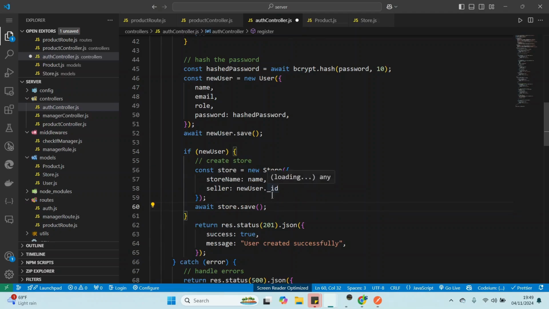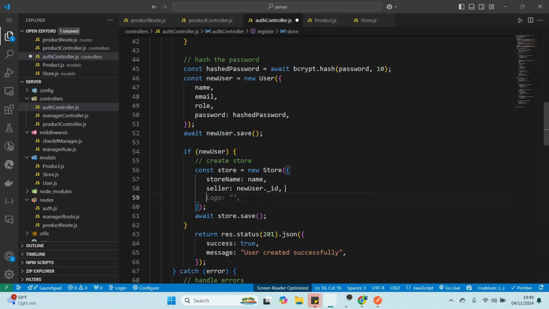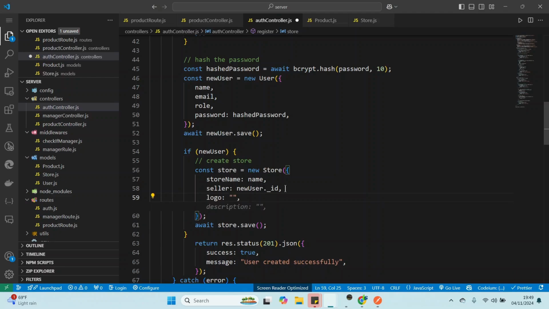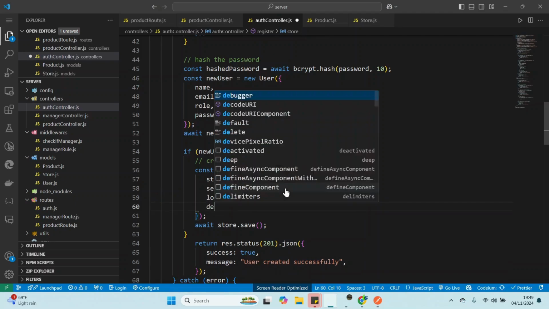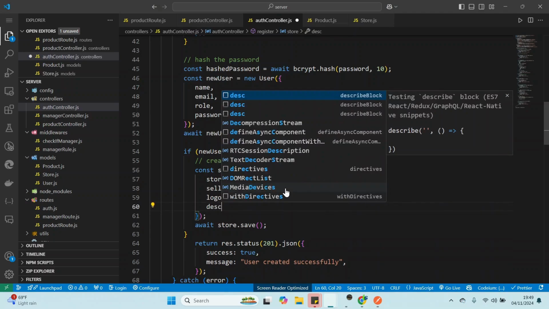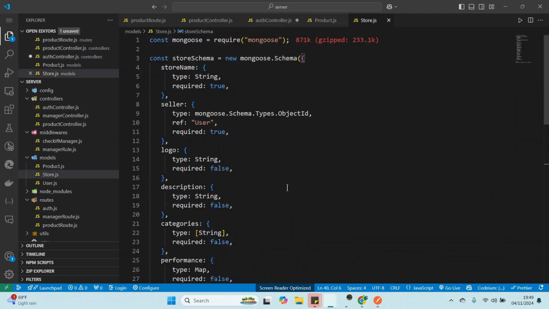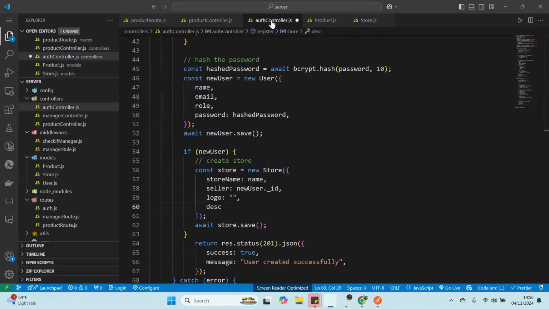We pass store name, seller ID, and then we also need to pass the logo. If there is a logo, we will set it, but for now let's just set it to empty, and then description. We will pass description here.